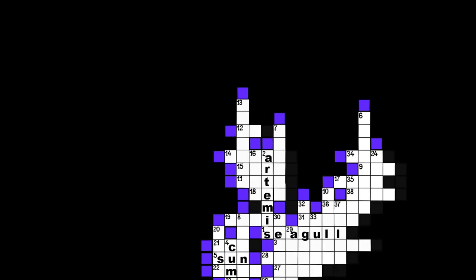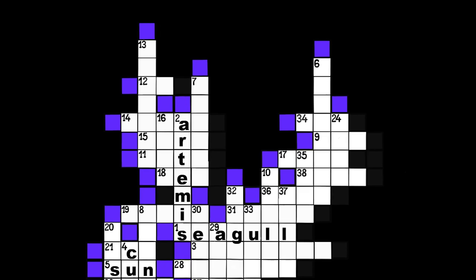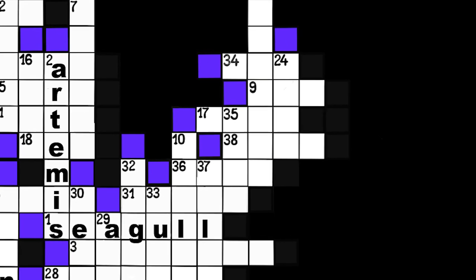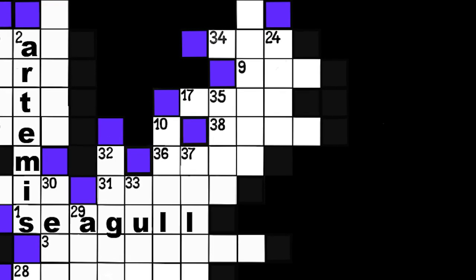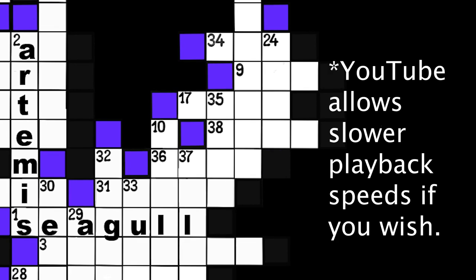Click on Part 1 above if you choose. Your goal is to solve the words introduced in Part 1 as you play. My goal is to expand the game, repeating those same words within every part until every letter of each one is crossed at least once. The first four correct answers from Part 1's comment section will be filled in, and you can use your pause button whenever you want to.